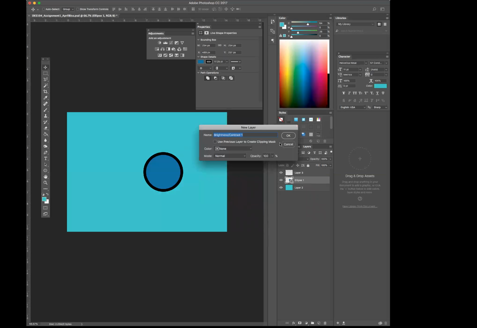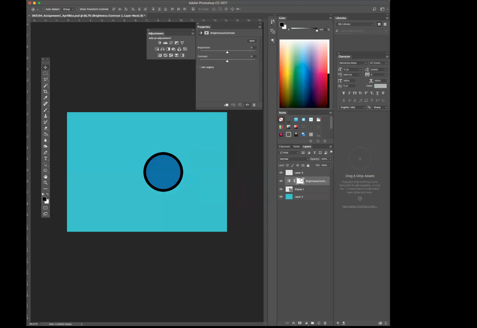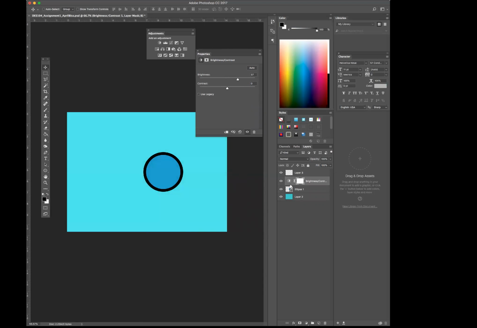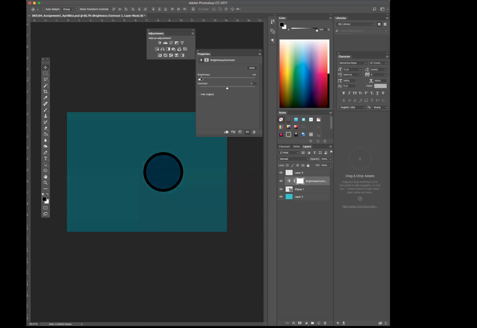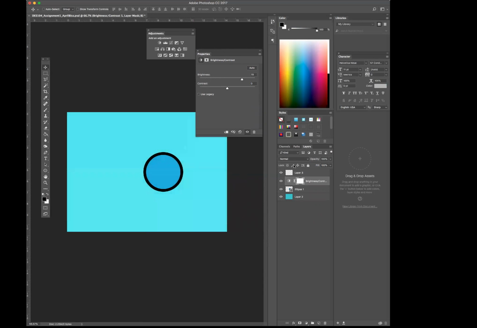Let's go to the brightness. There we go. So you could choose the brightness, contrast, and actually this does it to the whole thing. I'm going to have to tie this into that layer in order to have it not do the whole entire layer. So I'd have to do a click, option, select for it to only do this layer here. I don't know if you just saw what I did there. So just option-click these two layers together, and that way you're not altering the background, you're just altering the image. So that's an adjustment layer.